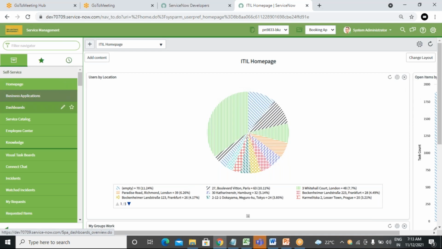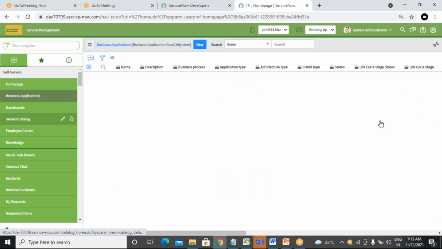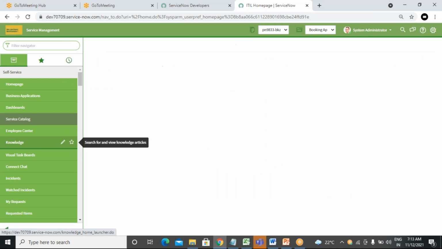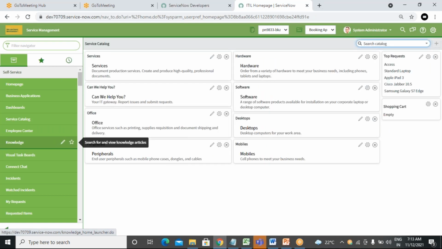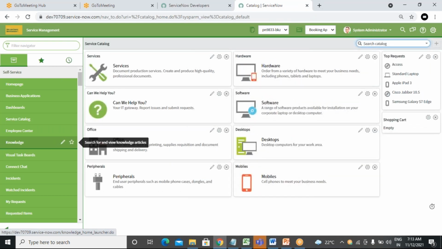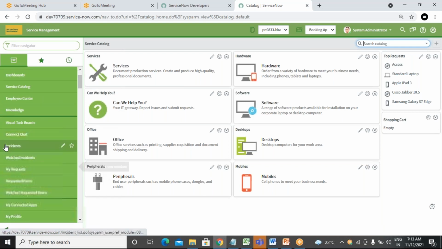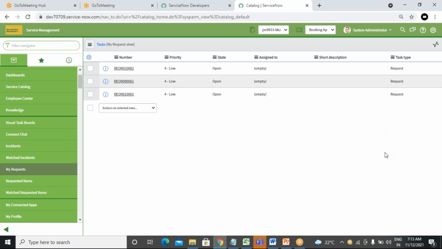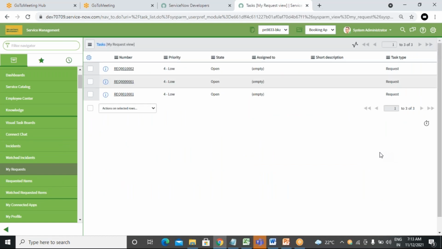And other modules like dashboards, service catalogs. Each module will provide different functionality or different information, so that you can access the application and the modules under that application. For example, My Requests will give you whatever requests you made; it tracks all the requests and displays them here.